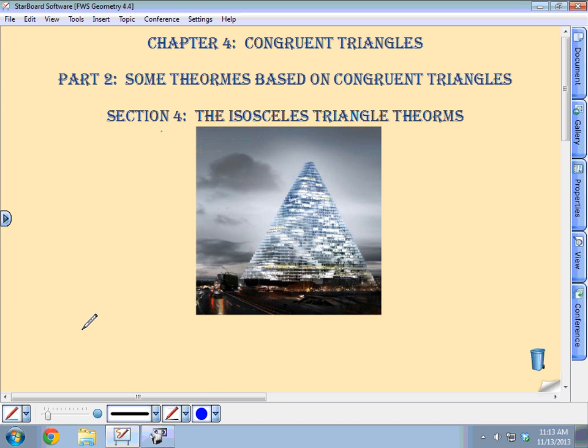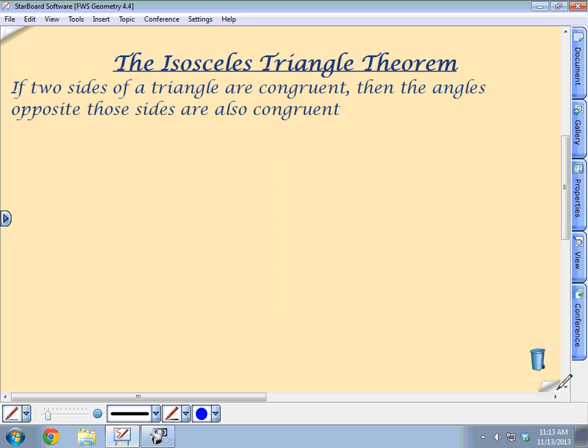And today we're going to start with the isosceles triangle theorems. Okay? And so we've got these sheets that we're going to go over. If you have some notes, you can write on your notes. If you like a notebook or if you save the sheets, you can do it on there, whichever you prefer. The first one is the isosceles triangle theorem.